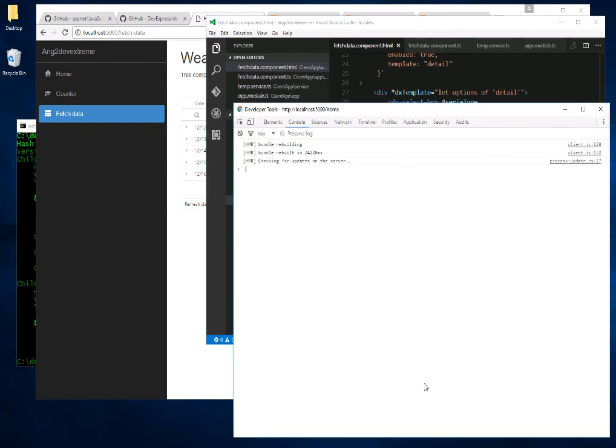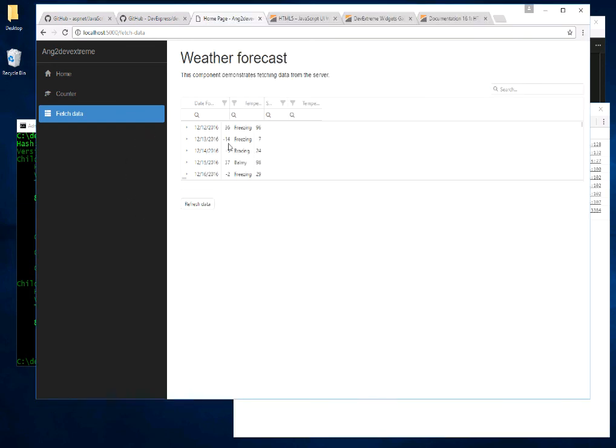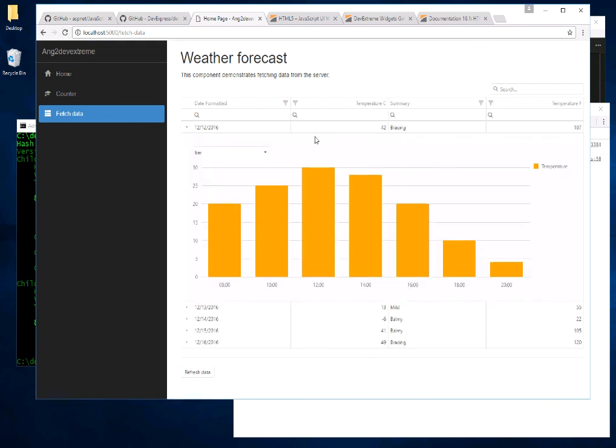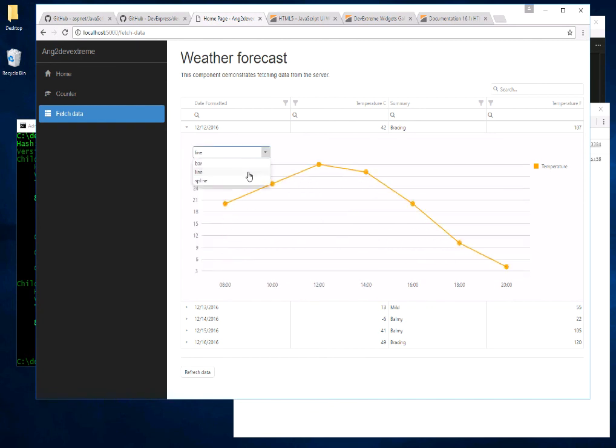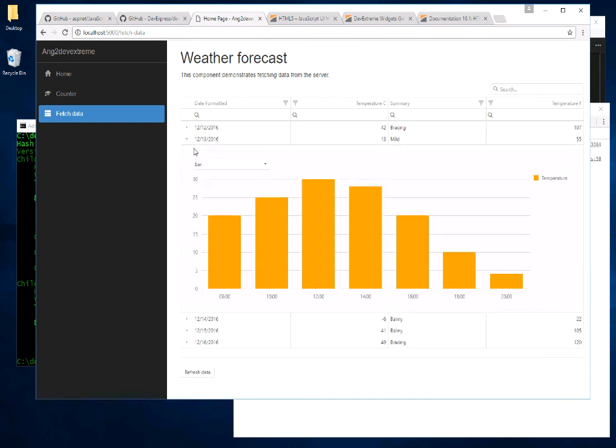So we'll see how our component is doing. It's building now, and we see that our grid looks rather strange, so we'll try to hard refresh here. Looks a little bit better, and if we open up here, we have a chart, bar, line, and spline. So now we also have some graphical elements in our component to make our viewers a little bit happier.